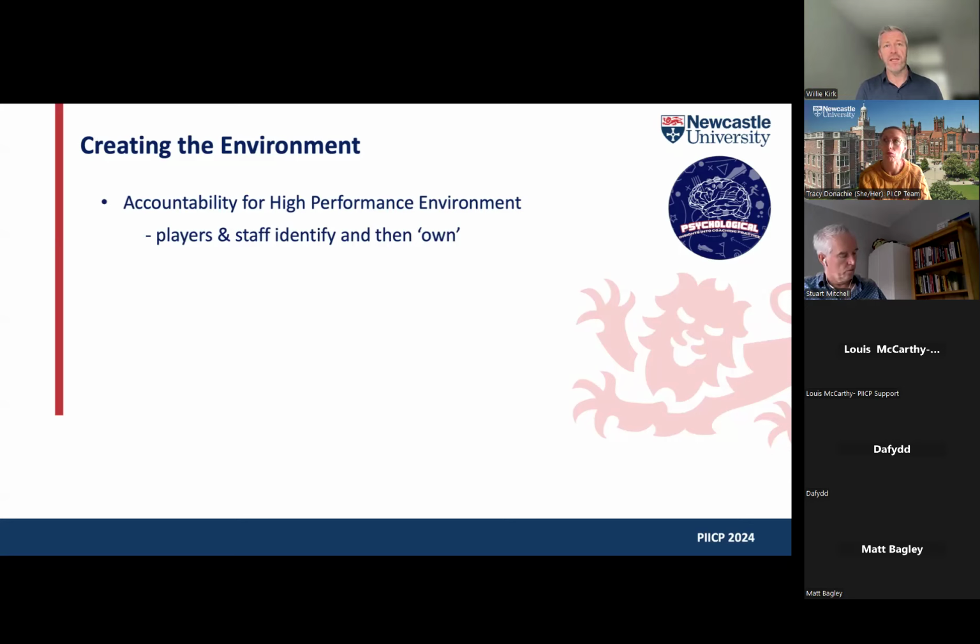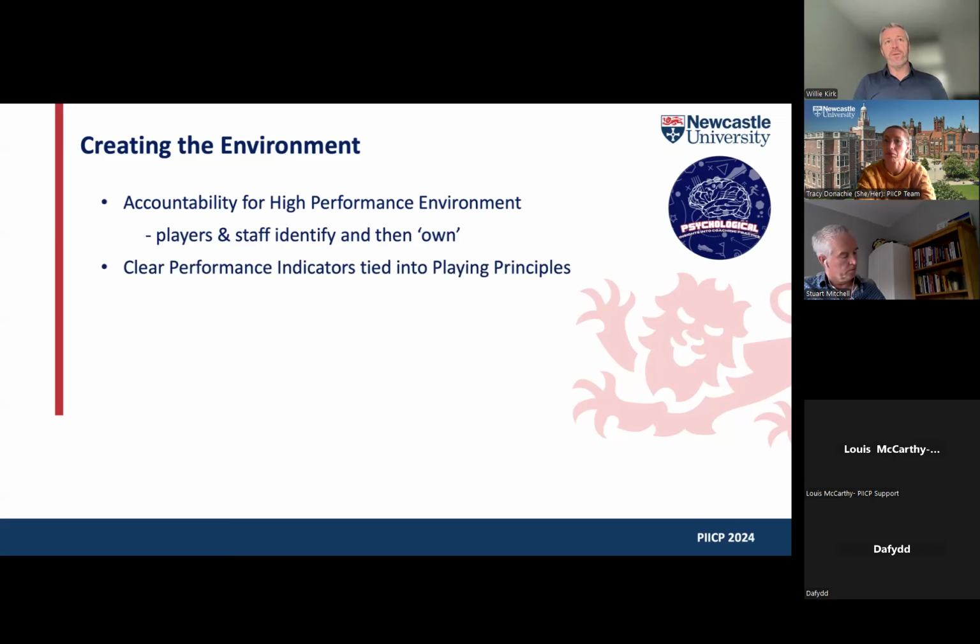And if they were not living by it, they were failing their own environment. This was not something that was being forced on them. This was something that they had come up with and they had written down in black and white. So again, that was quite a clever way of making sure every individual was motivated within the team.